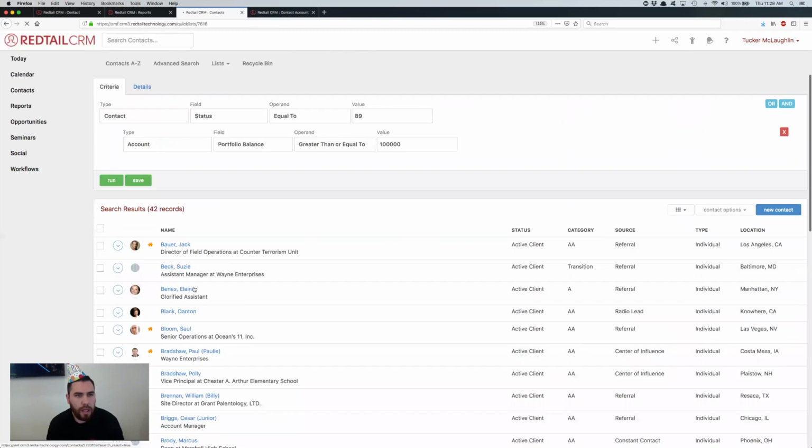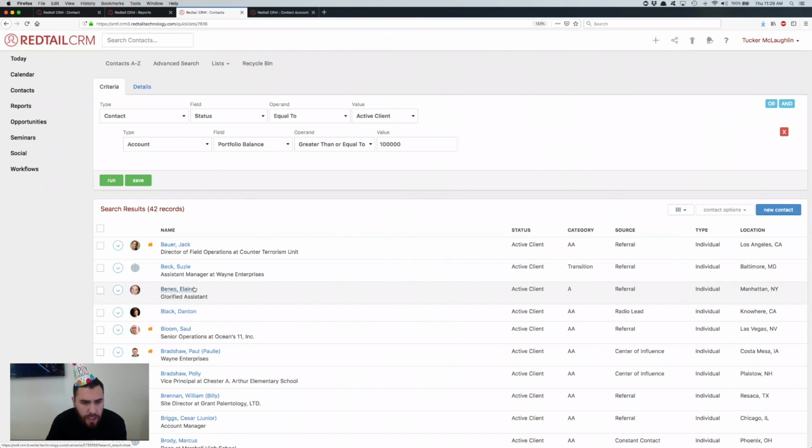It doesn't really matter what search you do, but our end goal here is to say, hey, I have all of the accounts already created manually, or I have them coming over from an account feed, and they're missing some pieces of information, right? Some of those manual fields that I would love to have updated. Well, I don't want to have to go contact record by account record, by contact record, by account record, and so on and so forth, and fill out all of that stuff manually. It's kind of daunting. Sometimes that is just what we have to do because we're only as good as the data that we put in.